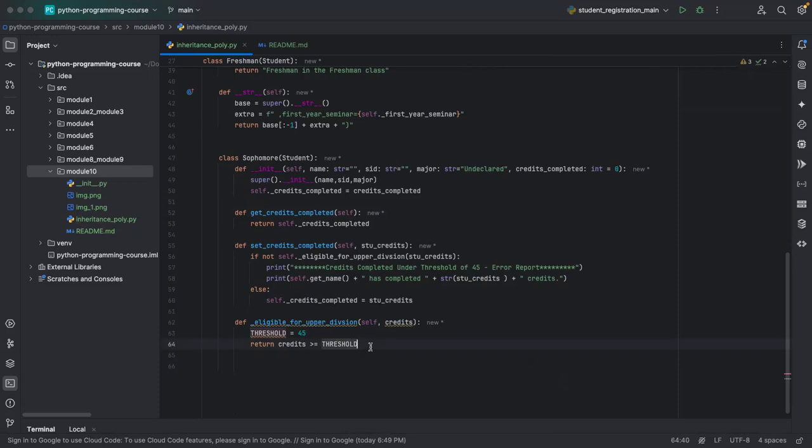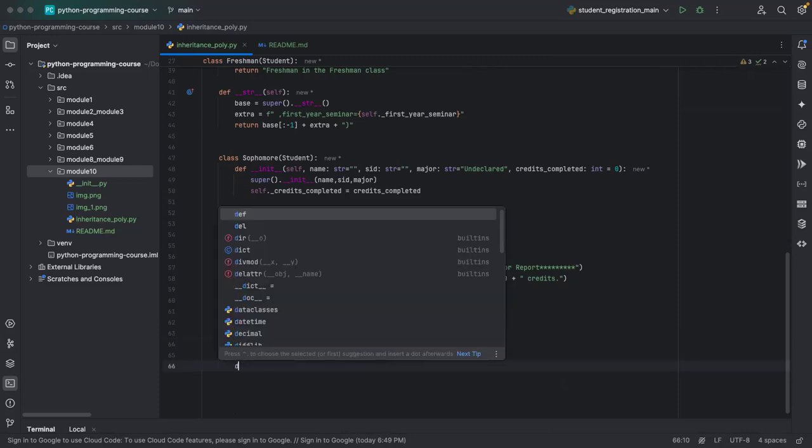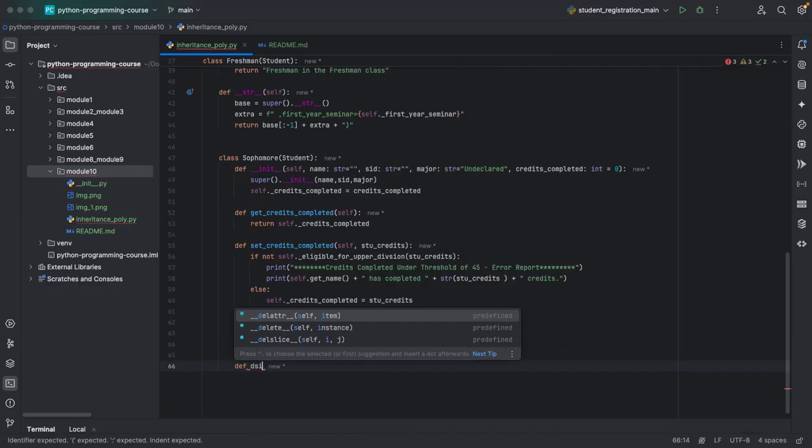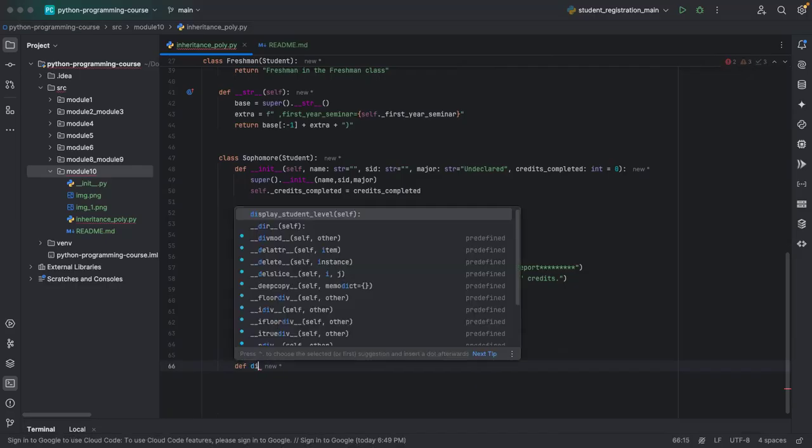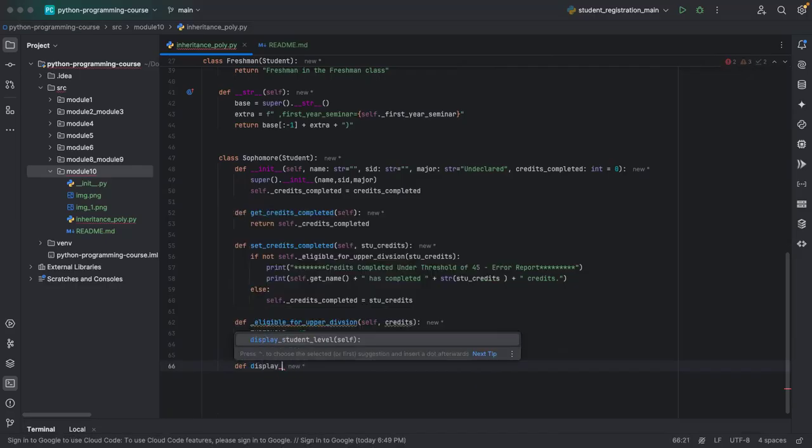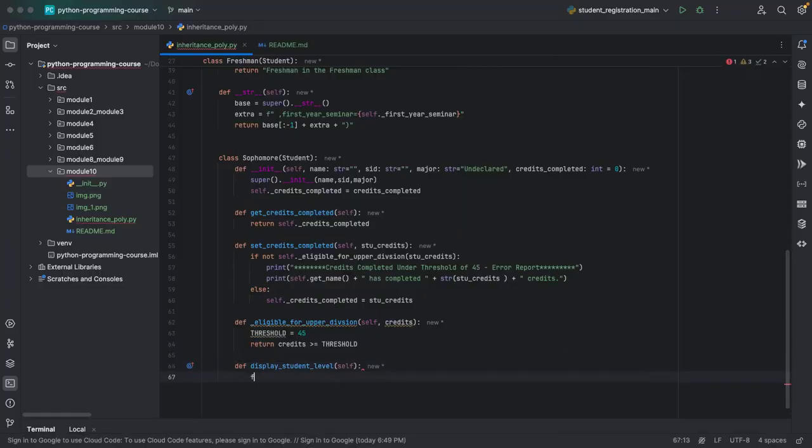All right, so here we'll create a method that will override display student level. Here we'll return, I'll call it student in the sophomore class.